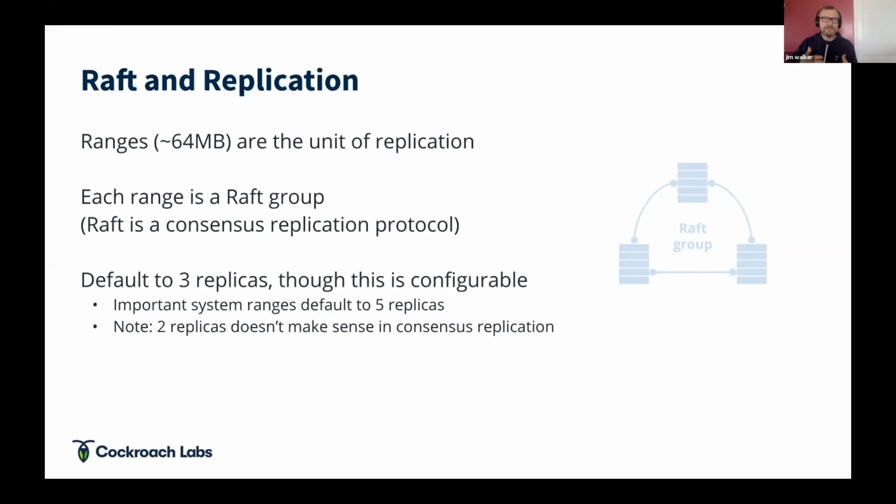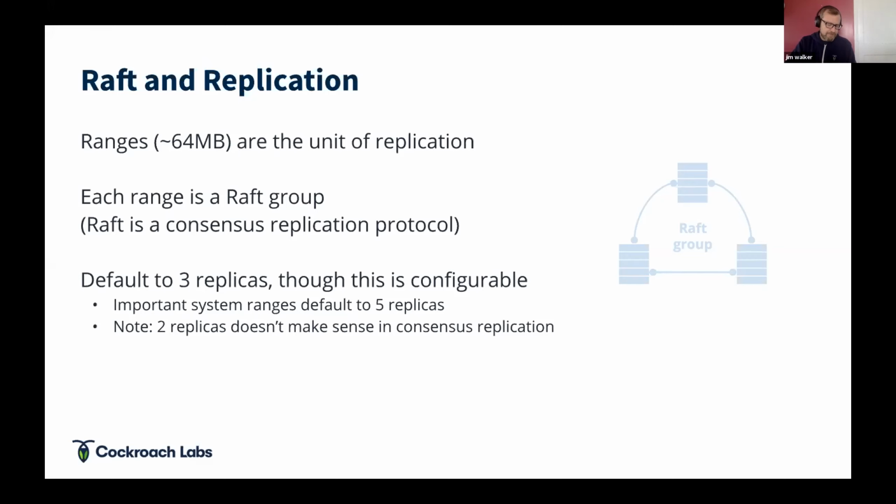We're able to break those things down into ranges, and each range, which is a 64 megabyte chunk of data across each table, is actually written in triplicate across multiple different nodes in the cluster. And so we always have 3 copies of the data. It's configurable. You can have 5, whatever you want. But we're always able to have this consistent access to this data. You're always going to have access to it.